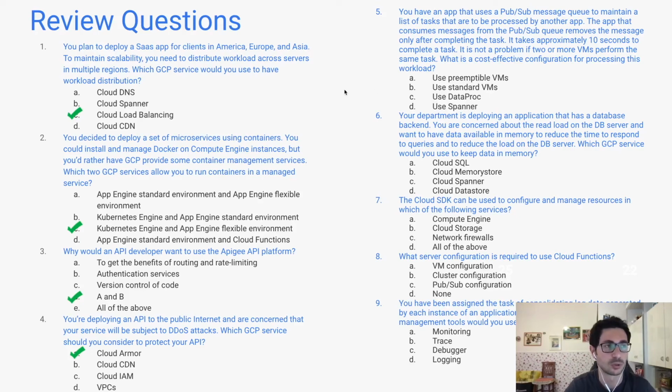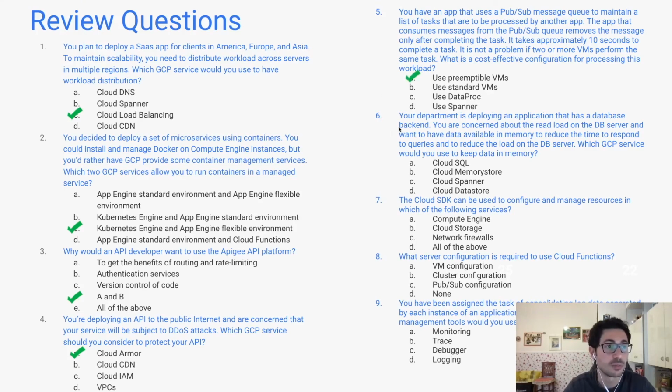Since it talks about cost-effective configuration, standard VM, of course, it will work, but let's try to understand if preemptible VM would also work, because if it does, it's more cost-effective. And it actually does, because for the requirement of our application, there is nothing saying that the task has to be performed immediately after we receive the message. Also, it's not a problem if 2 of them do it together. It's not a problem if one of them gets shut down because the other one can do it. So that's a perfect use case for preemptible VMs.